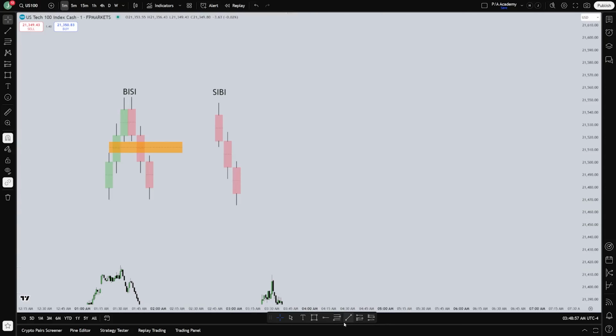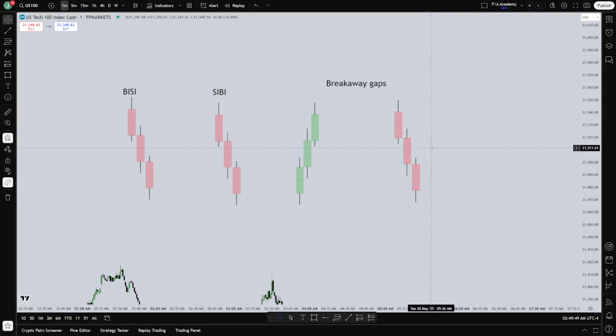So let's draw out the breakaway gap. Essentially, I can just do it off of these ones actually. Okay. So yeah, breakaway gaps are fairly more advanced, so I'm not expecting you guys to understand it right away, because you probably won't. The only way you understand breakaway gaps is if there's a narrative standpoint behind it. There's no other way to use breakaway gaps.